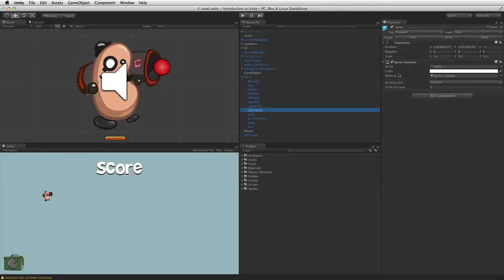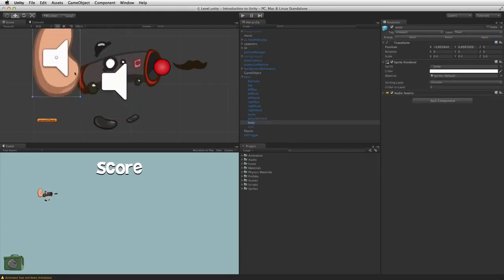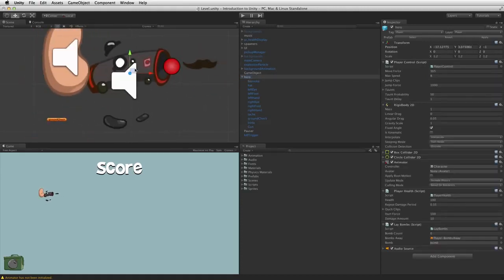These are all sprites that are making up the mustache, this is a ground check transform, there's my body, and they all are lumped together in this envelope, and that allows me to move that around.